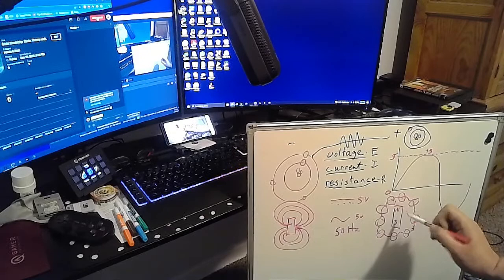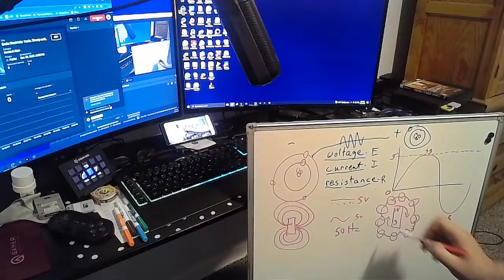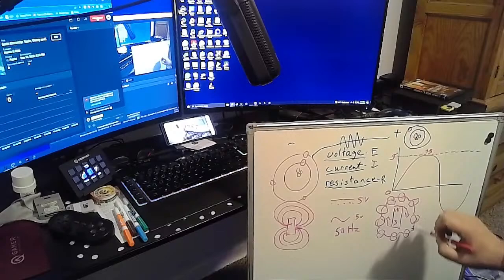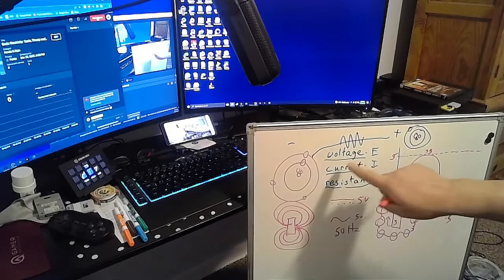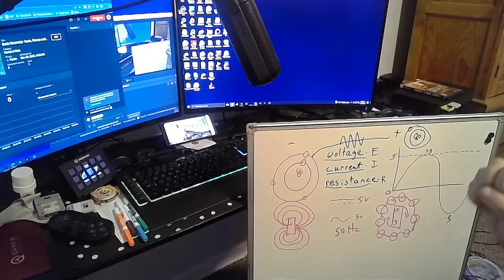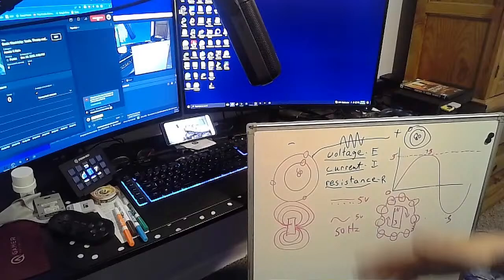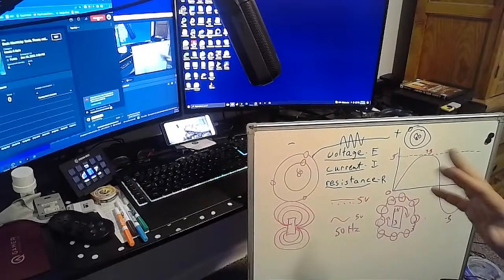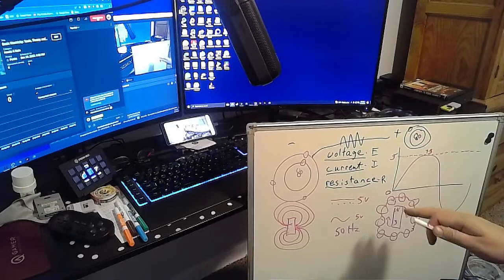Whenever this magnet spins, these pieces of metal around here that are connected to a coil of wire are breaking those flux lines. And whenever those flux lines break, you create voltage. And when you have voltage, current will move. So voltage, think of it as like water pressure. Voltage is the water pressure, and current is the actual amount of water, like 30 gallons per minute, 5 gallons per minute, whatever the case is. So your current moves, and your resistance doesn't really change all that much. In the small minutia of electrical engineering, that's probably not the case because of Kirchhoff's law and stuff like that. But for this example, like I said, I'm not going too far into this.